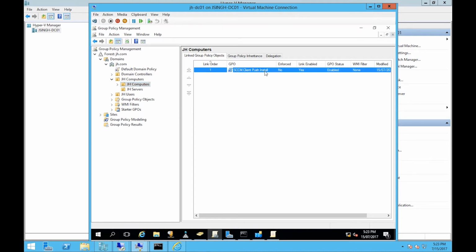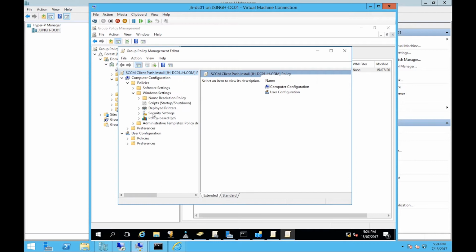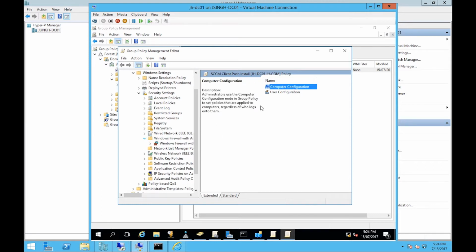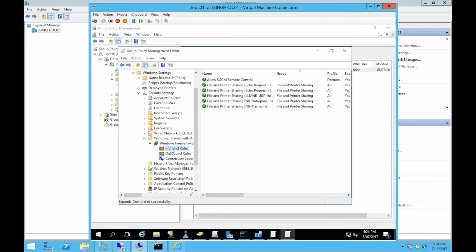After that, I right click, edit, and go to computer configuration, policies, Windows settings, security settings, Windows Firewall with Advanced Security, Windows Firewall, inbound rules.